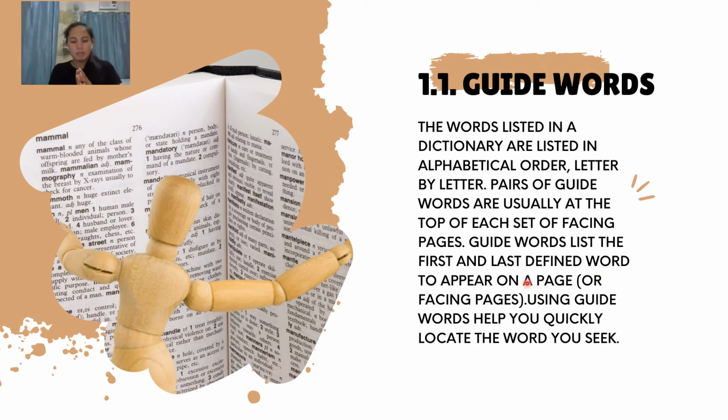So for example, you opened the page for letter M, and you are looking for the word mention. You would see that from the top left, it starts with mammal and ends with manufacturer. So somehow you already have in mind that mention is somewhere here. Right? Because you have guide words. Okay? Next.